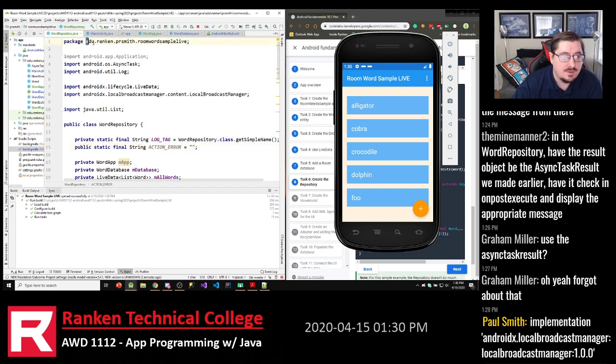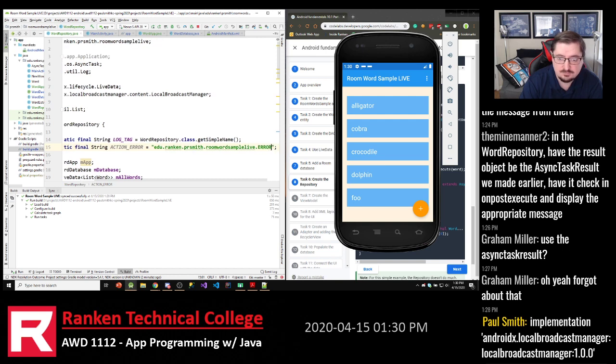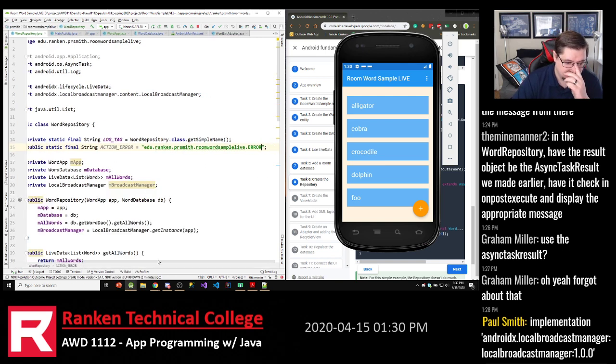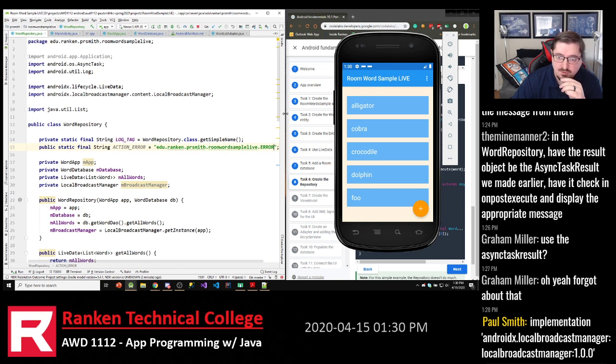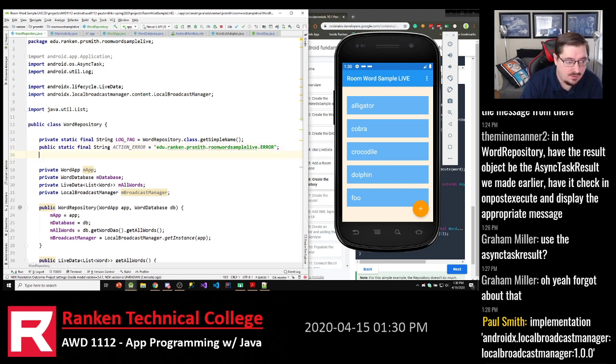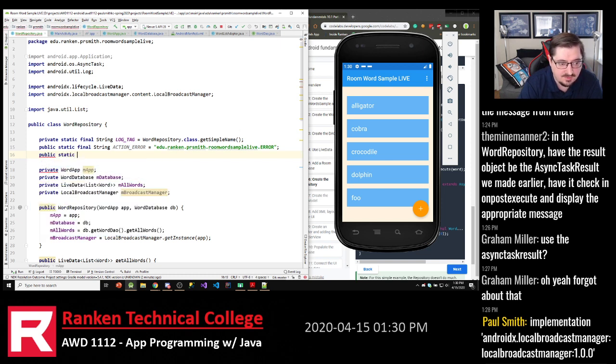So I want to use the name of my project at the beginning, and then dot error. So public static final ACTION_ERROR. Okay, so that's that, and then I also need to add a constant for the extra that I'm going to pass with that intent.